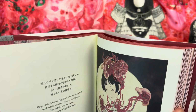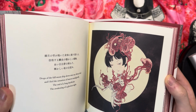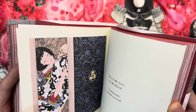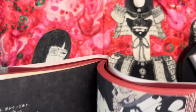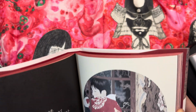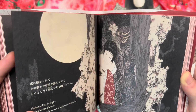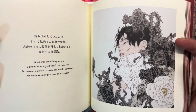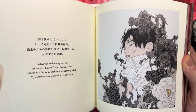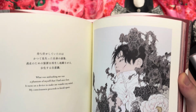He has done other stuff as well. He's also illustrated the cover of one of the Axe issues, which I don't have. It's always hard to find. And I do believe he made a manga, a one-shot at least, in that issue. But it's hard to find. It's higher priced than a lot of the other stuff. Yeah, oh, there we go. So this artwork here, Strange Destiny, was one of the Axe covers, the cover art for one of the issues. So this exact same one here. One of the earlier ones, I do believe, maybe a 20-something issue, something like that.